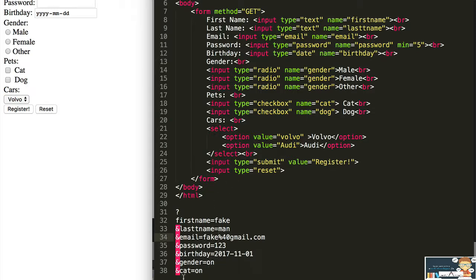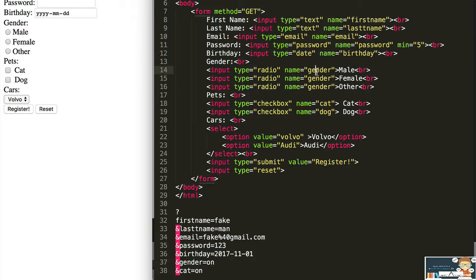And I've actually realized why the Volvo and Audi information didn't register. That is because for the query string to work, as you can see, it needs to have a name associated with a value. So we have first name and fake. If we look at the radio buttons, we have a name, which is gender, and we have on.